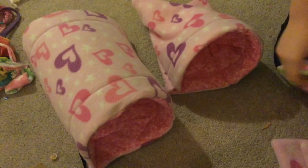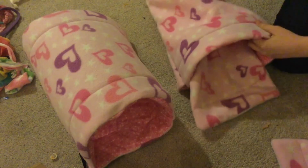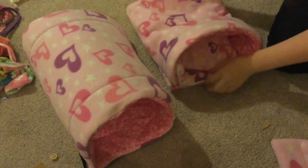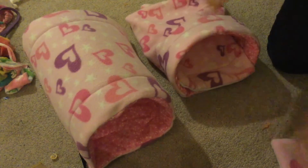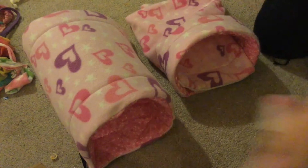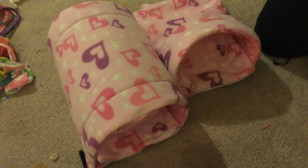Whereas with the solid tunnel, I put 2 extra lines in there just to make it a little more solid. If you're hand stitching, then I don't expect you to do that because it's kind of difficult without a machine, and it's also kind of difficult if your machine can't handle it. So definitely an optional piece. After that, all I did was make 2 little pads out of the leftover absorbent layer and the leftover fleece, and there you go, you have your tunnels.